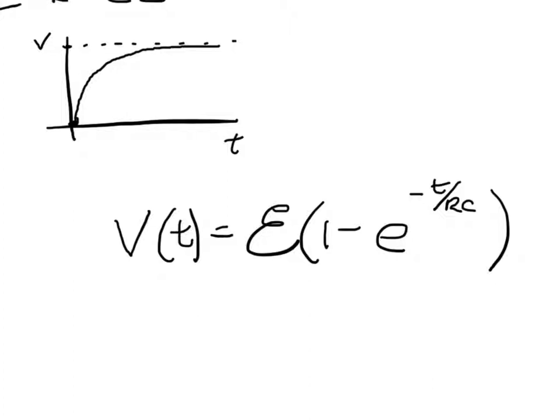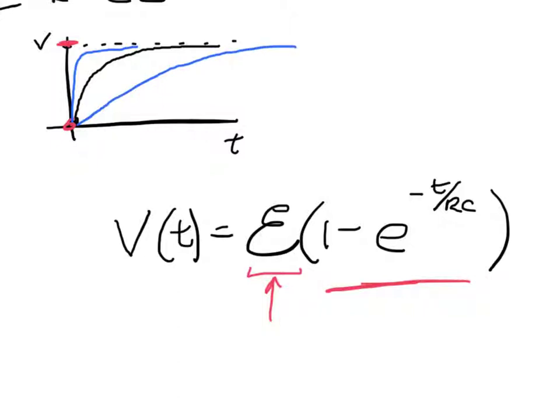Let's just talk briefly about the anatomy of this equation. What we have here is this expression, which is going to start us out at 0 and then get us closer to 1. What we're getting closer to is the battery potential. My question is, what controls the rate at which we do that? For instance, in this graph, we could do it the way it's drawn, but we could also end up there like that or like that. And the thing that controls that is this guy right here.